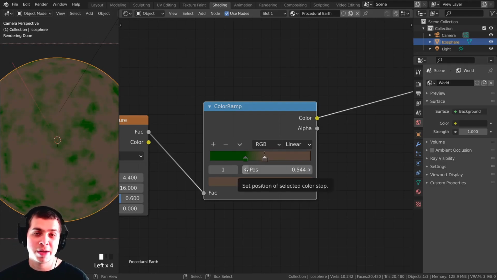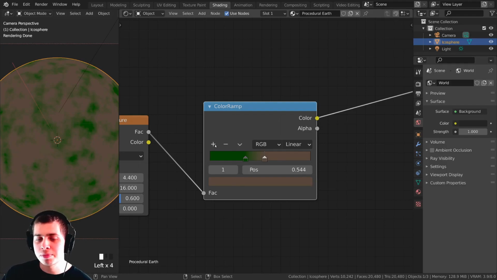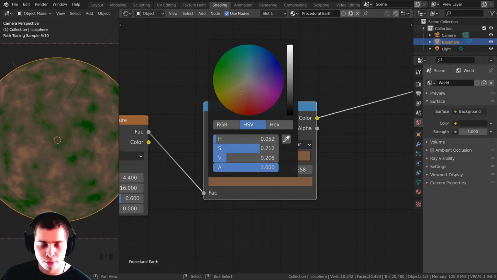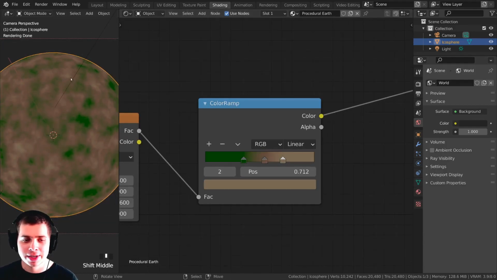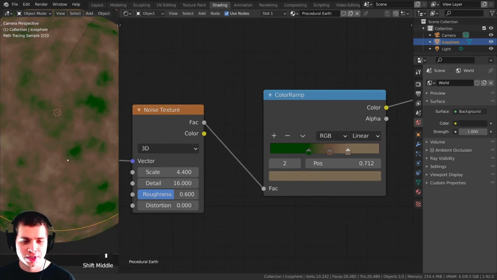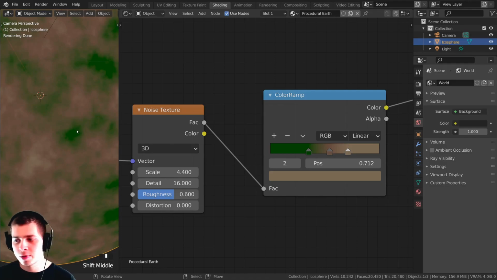Now I also want there to be a bit of a lighter brown. So I'm going to click on the plus here to add a new node. And then let's just bring it over here. Now this one, I want this one to be still brown, but a bit of a lighter brown. So I'm going to make it a brown color, but then we'll just make it brighter. All right, so you can see what's happening now. If you look at our world, it's starting to have some really cool colors and texture, because you can see some of these parts are a bit more green, maybe like a forest or a jungle or something.